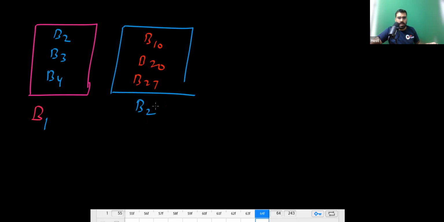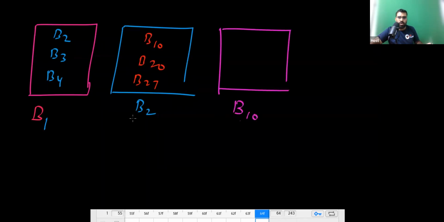Is this clear? And in block 10 also you can do that, for example block 100. The order does not matter, that is the reason I'm taking this example like this. And so on. So this is your approach.